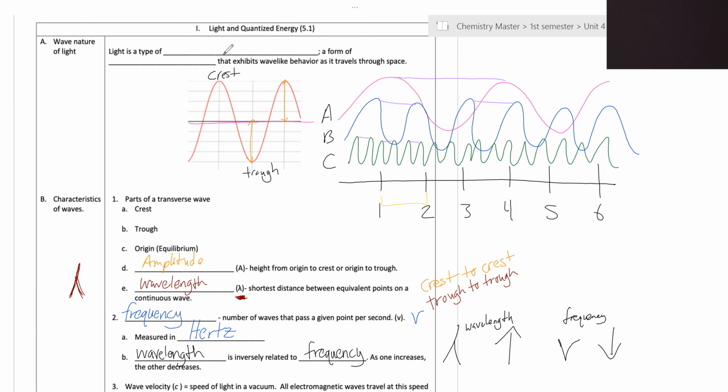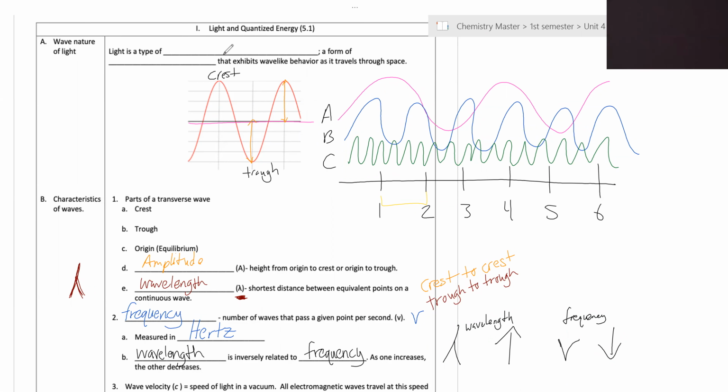If you had to guess which one of these, all of these waves carry energy, okay? Which one of these lines, A, B, or C, or the pink, blue, or green, which one do you think would have the highest energy? Okay. Think about, just look at those squiggly lines, okay? And if you had to guess which one had a higher energy, what would you guess? If you guessed C, you are correct, okay? Look at that line. That line is intense, super squiggly. That has a lot more energy, okay?